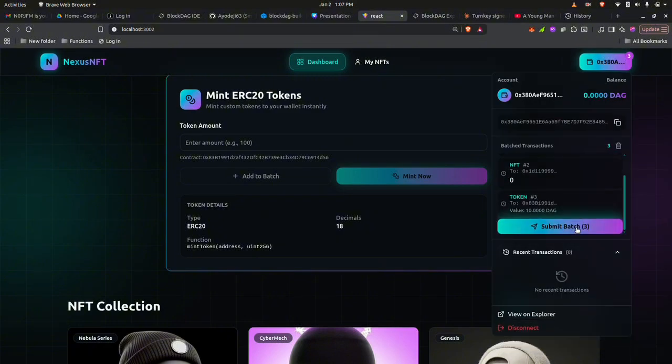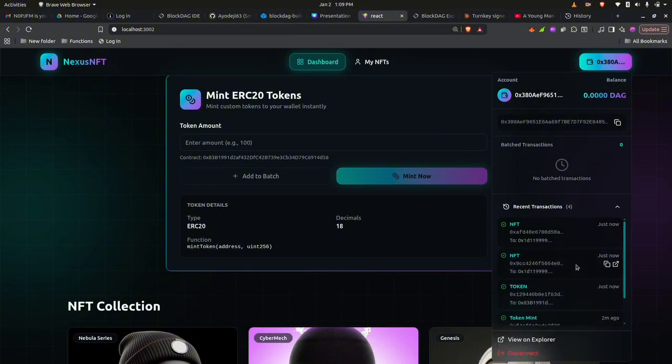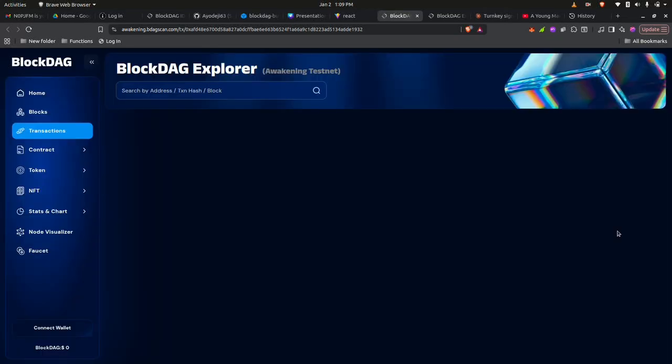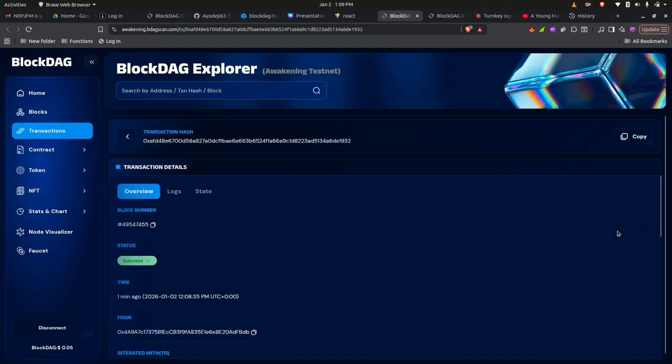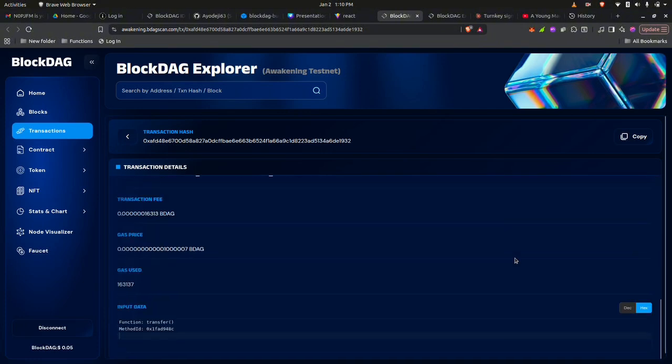I will submit the batch transaction now. It's saying submitting the batch transaction. Okay, the transaction has been submitted successfully. Now we can preview the transactions. For the first NFT, we can see the transaction on the Explorer and confirm that it was minted.